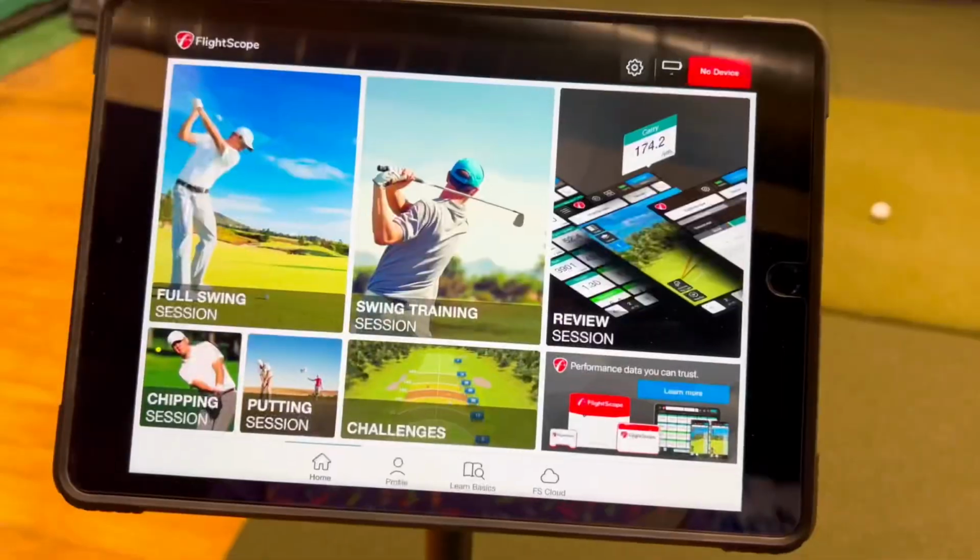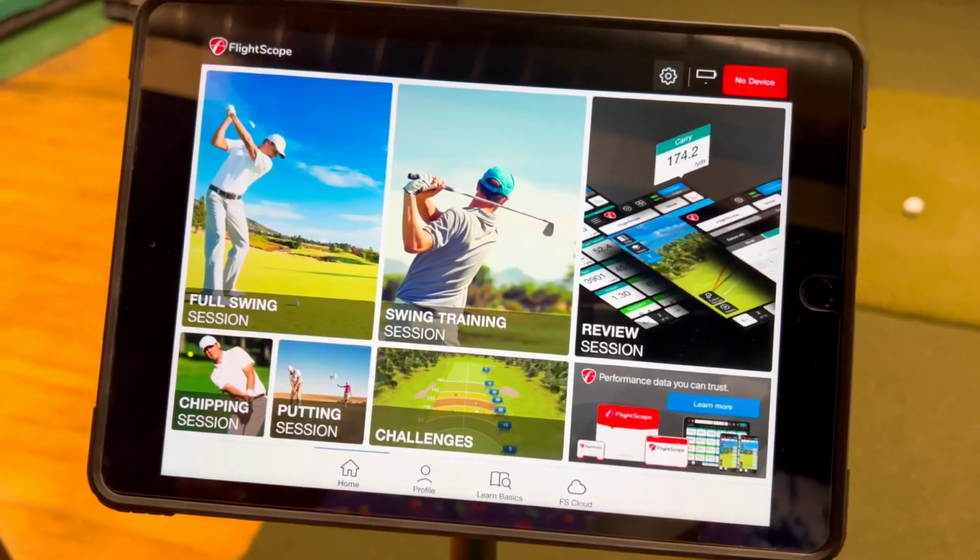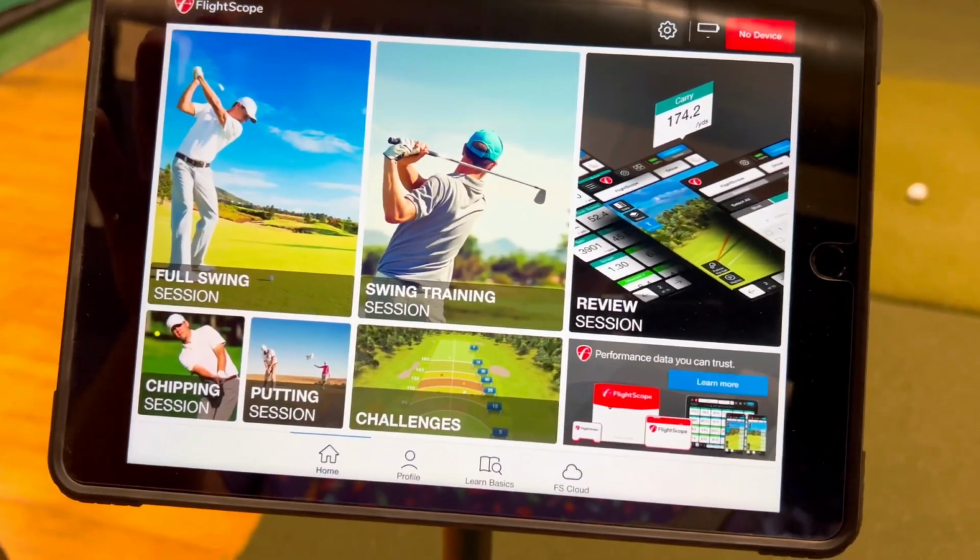I'm going to go through really quick and show you what the Flightscope looks like on a tablet as far as their app goes. They do have a PC version, which is super cool. You do have to pay for the PC version. We probably will at some point, but as of right now, I'm going to show you on the Flightscope app. So one thing that you will need to do, you will need to create a Flightscope account, which is free.